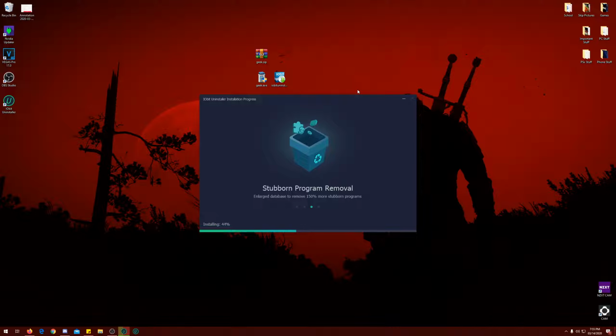So pretty much, again, like I stated before, this will find every file that's on the computer from this software after it has been uninstalled, just to make sure that it doesn't leave any extra files on your computer for no reason. Because of course, if you do not have the application on your computer anymore, there's no need for you to have the application files on your computer anymore.